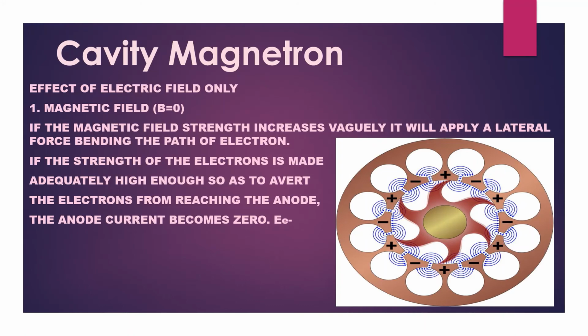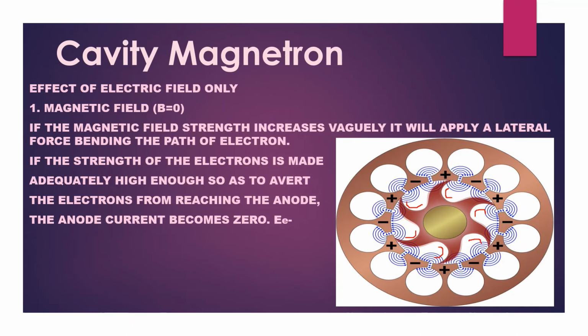As we said, if the magnetic field strength increases, that means when you apply the external magnetic field, the electrons which were moving from cathode to anode, they were forming a straight line. But as soon as an external magnetic field is applied, what you can see is there is a curve in the path of the electron, right? That is what you can see when they are moving from cathode to anode. Now they are not traveling in a straight path, they have a curved path.